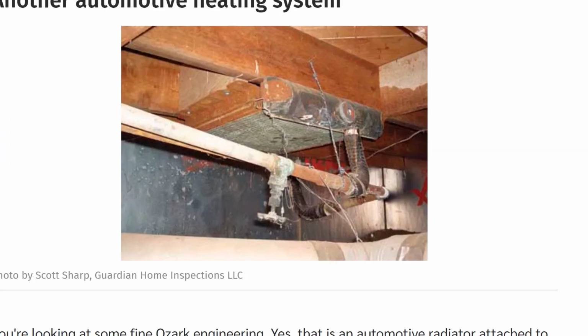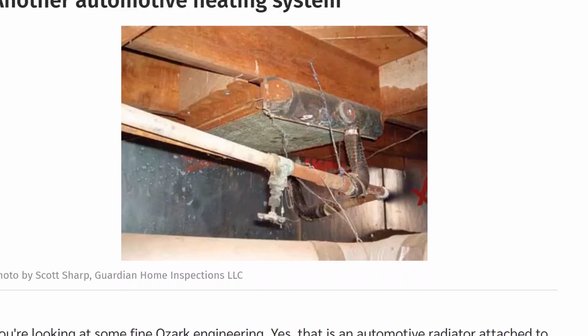Another automotive heating system. It looks like they've put some car parts in on this water line. I'm not exactly sure what they were doing there. Let's see. It's a wood-burning boiler with reconstructed, recycled components from who knows what. This was all that I could see. Wow. Yeah, that would come up on the home inspection report for sure.